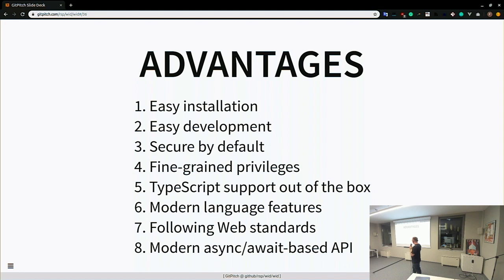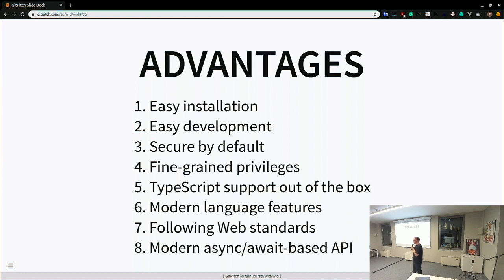TypeScript support out of the box is very nice, because if any of you has tried not only to create a project in TypeScript, which is not so hard, but to publish a library written in TypeScript, this is even more complicated. Modern language features are, for example, typed arrays. This is an advantage of being a young project, so it can already use everything that is supported by the runtime. Node did not have this advantage of being able to use typed arrays or imports or async await for their built-in API, and Deno already has that option and uses it extensively.